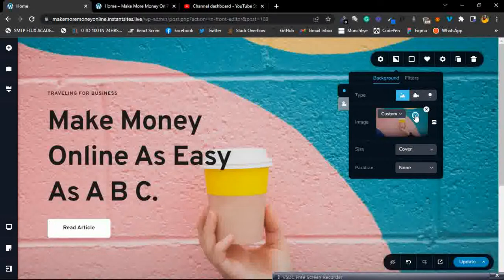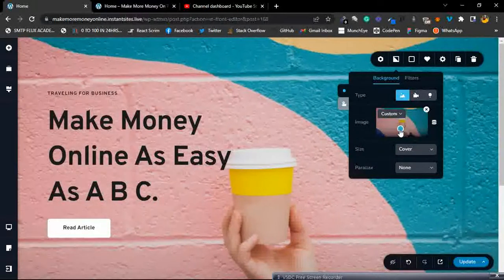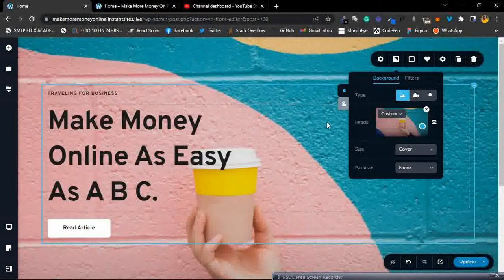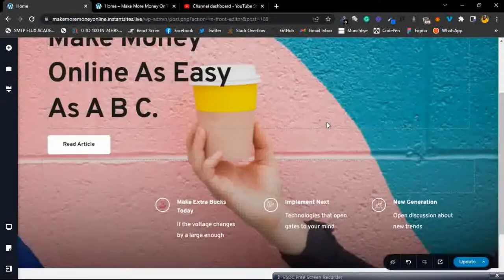Okay, so it's as easy as that. You want to choose the place to focus on the image. You can see everything here is just easy and self-explanatory. All I need you to do is just to come here and play around with all the features we have here. And as soon as you're done making changes to this website, okay, I'm going to show you something else.